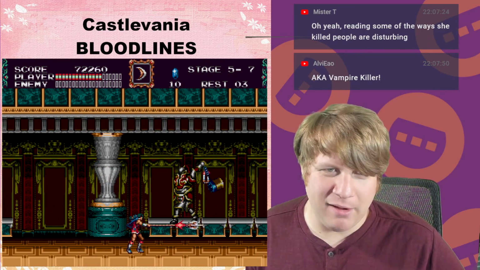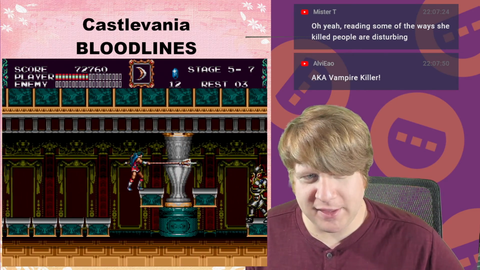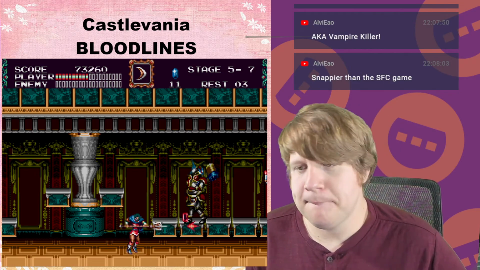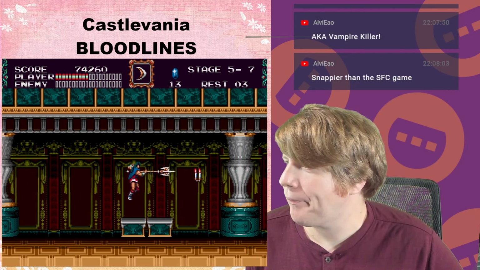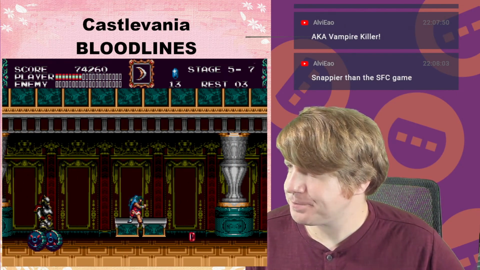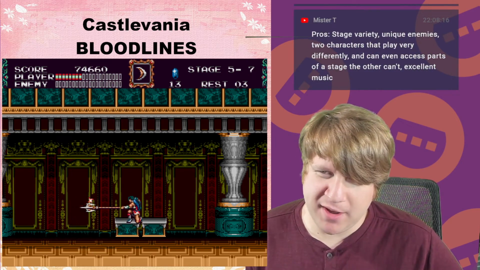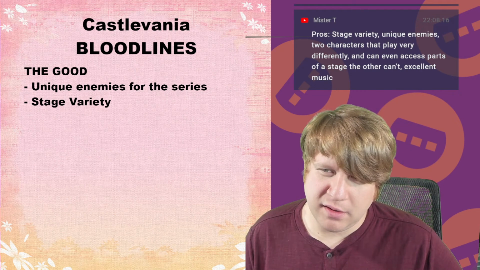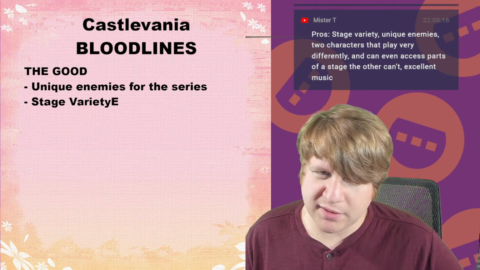What do you guys like about Castlevania Bloodlines? I think that's what really stood out to me, the unique enemies for the series. Snappier? I guess the whip is inherently a different thing in the Super Famicom game, right? Stage variety. Plays different types of characters, access different parts of the stage, excellent music.